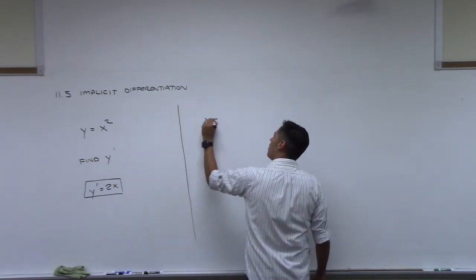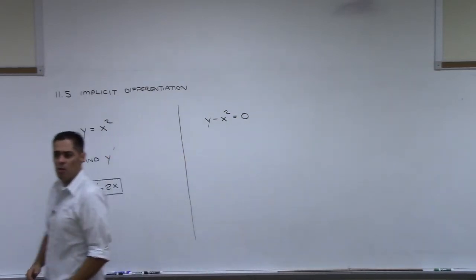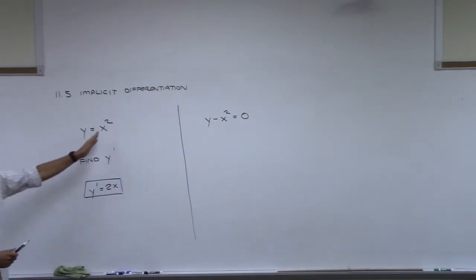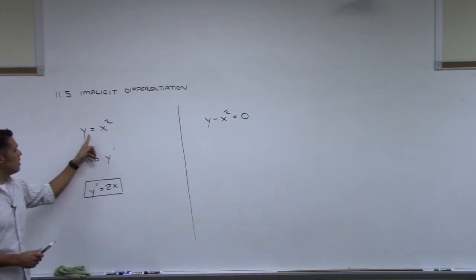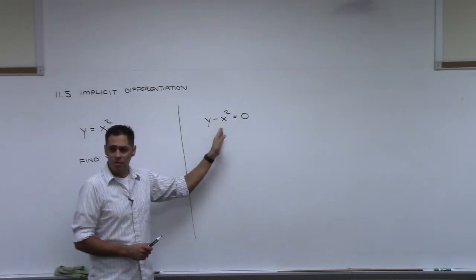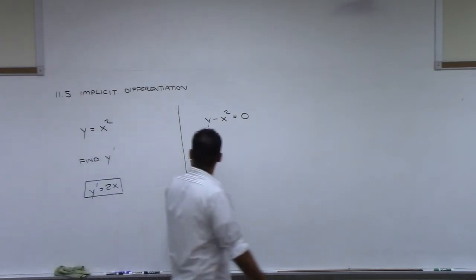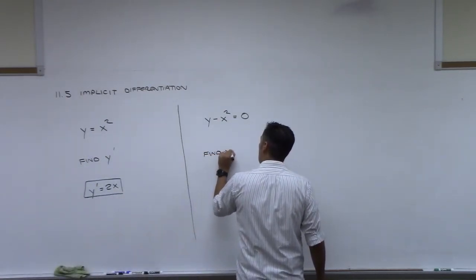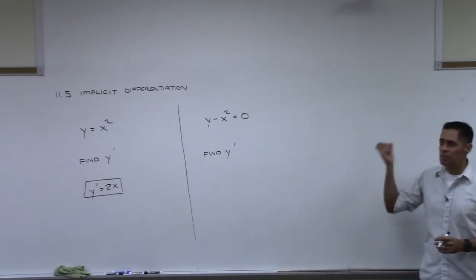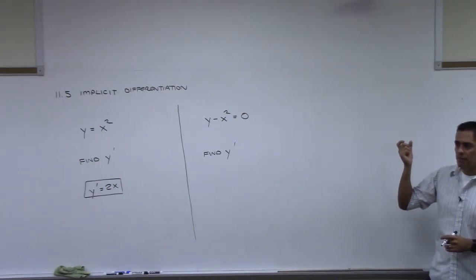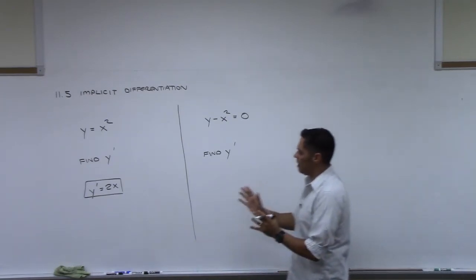What if I had written y minus x squared equals 0? Is that the same problem as this? Is that the same equation? Yeah, all I've done is move the x squared to the other side, right? So subtract x squared here, subtract x squared here, you'll get a 0 on the right side and you'll get minus x squared here, yes? Now, I would like for us to still do the same thing. Find y prime. But I'm going to add a little thing here. You're not allowed to move anything around now. Okay, you can't move that x squared back over. Okay? Can't do that.